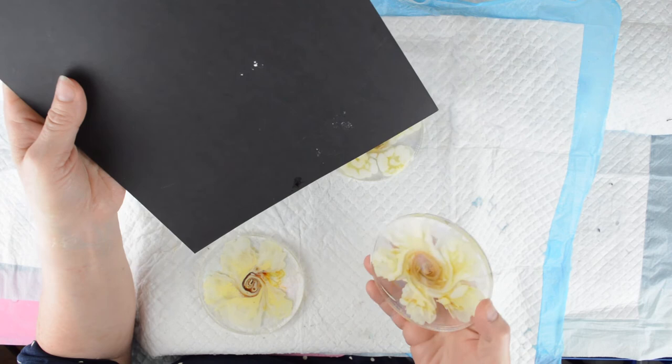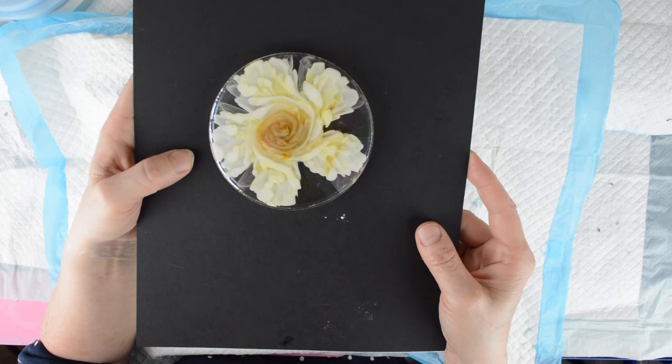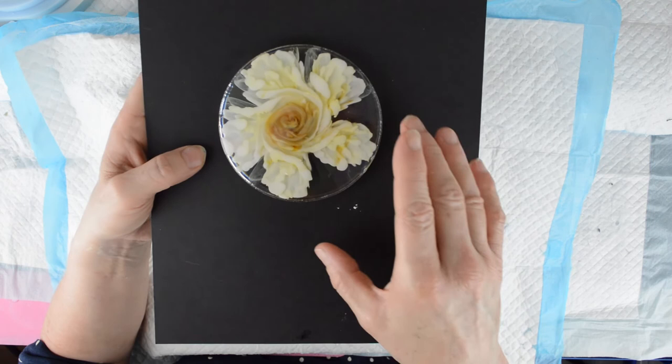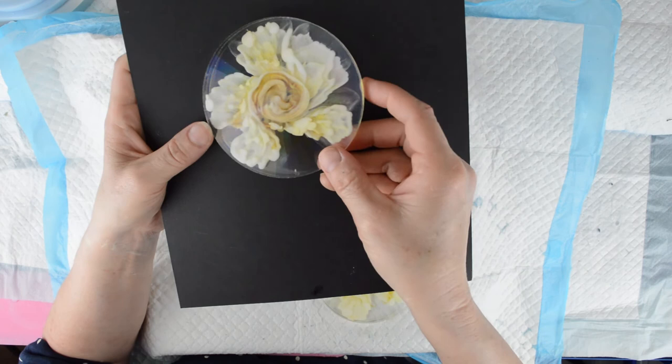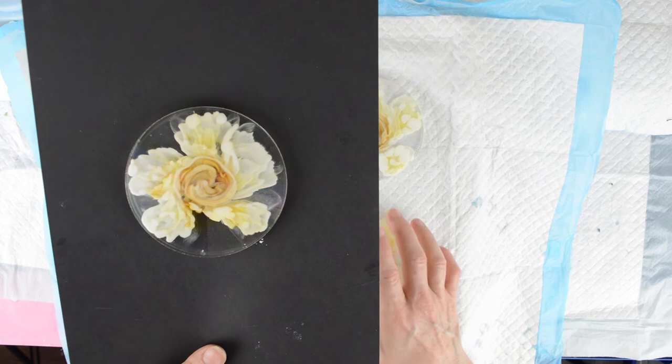Just got a little bit of overspill that I'm going to pick off on that one. Again, that one's beautiful. Bloomed beautifully. And the last one. Again, that's bloomed beautifully. So I've just got one that's got a little bit more blobby than the others. But like I say, I do love the eggnog and the bedrock together. I think they're a nice pairing. They're nice colours to go together.